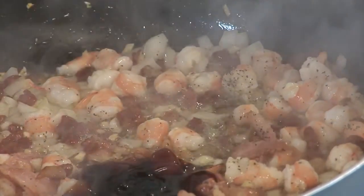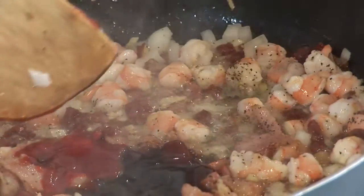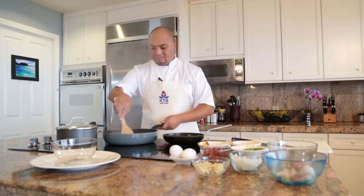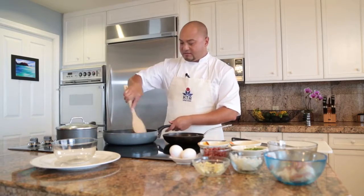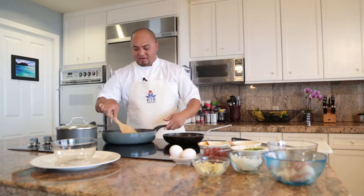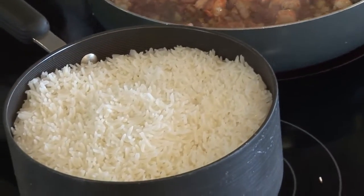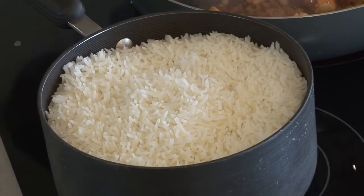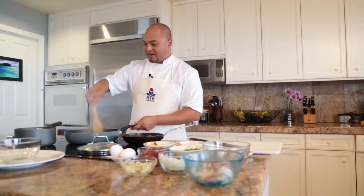I add a little bit of my sriracha for just a little bit more spice. I like my fried rice a little spicy. And what I did is I cooked some jasmine rice here on the side. So I'm gonna let that just cook together for about a minute or so. There's some fresh jasmine rice, if you can see that. I just cooked that on the stove top today. You can use your rice cooker at home if you like. If you're camping at the beach, right in the pot.